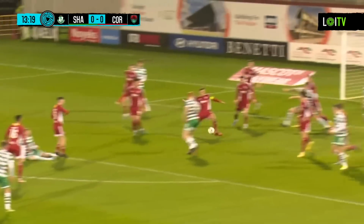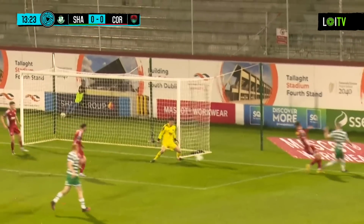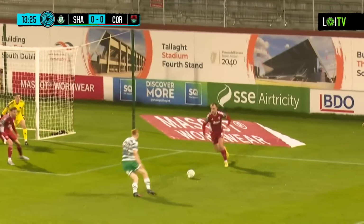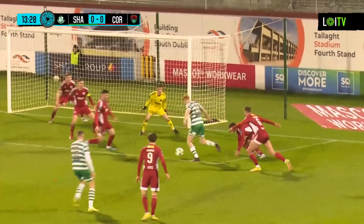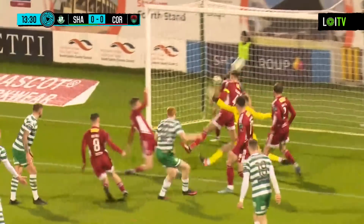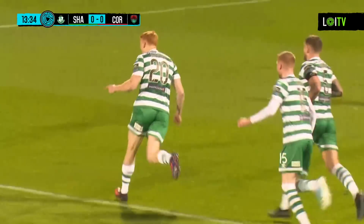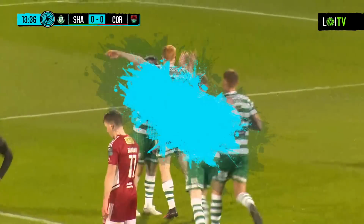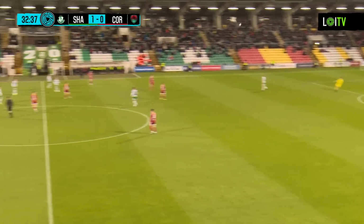I thought the keeper maybe could have come and helped his back line. This one comes back in, they're swiping at the second one. This is where I think Gilchrist shouldn't open his legs. He does brilliantly here, Gaffney, when it comes back to him off this one. He's great feet, really good feet. He takes 4 touches in the box and rifles into the roof of the net behind it. Something from nothing from Gaffney again, similar to the goal.